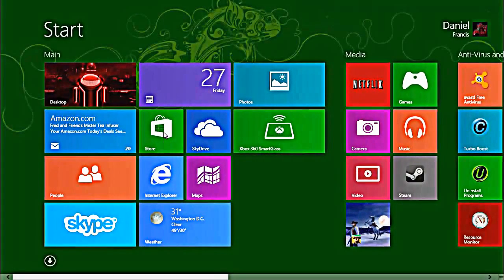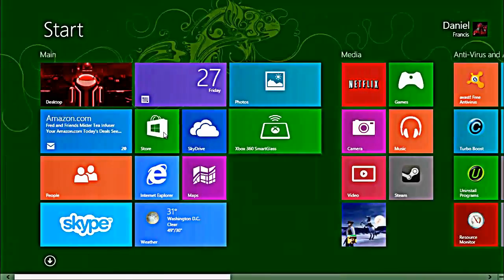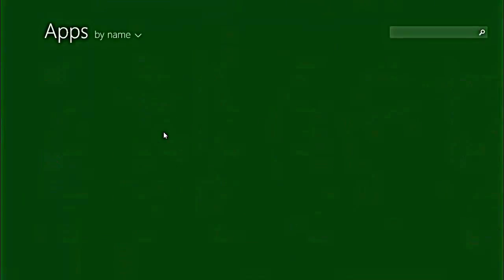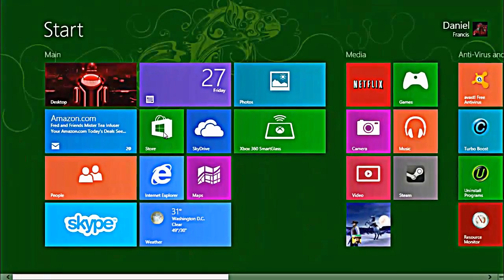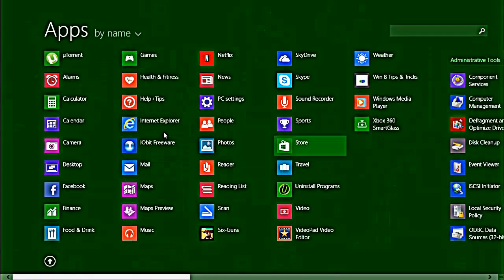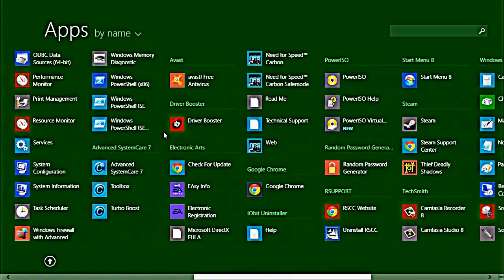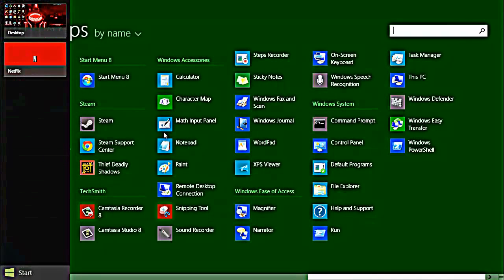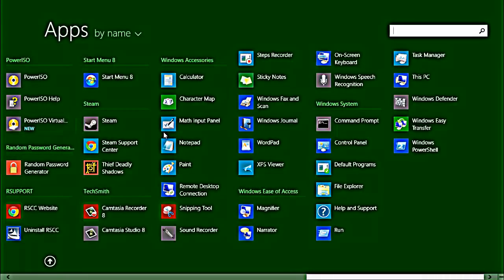But back to the original start menu. It's so long and dragged out that I do not use it. If you click on this little arrow down here when you are in the menu, it brings up all your applications, all your standard default applications already installed. Then you got your administrative tools and then the rest of them. But say I wanted a command prompt, I'm clear over here. I gotta waste finger time to go over here and click on it or search it. It's not a fun way to do it.